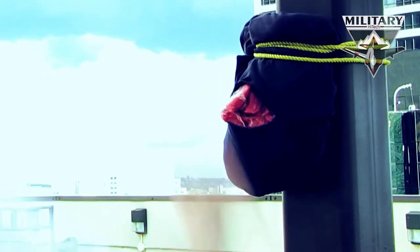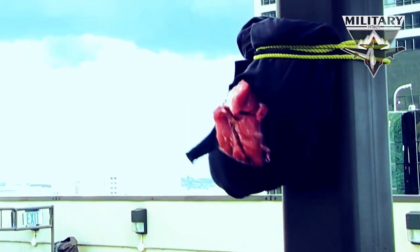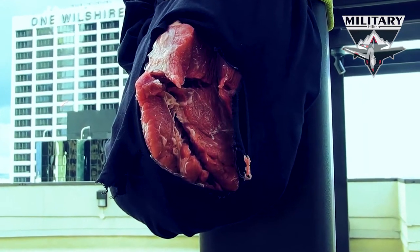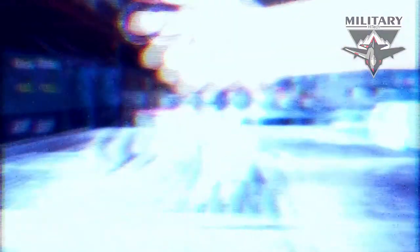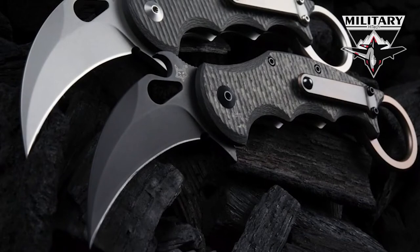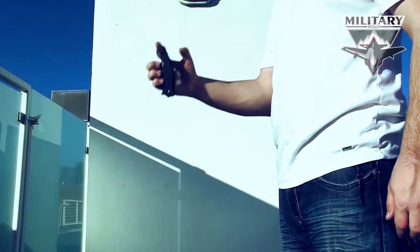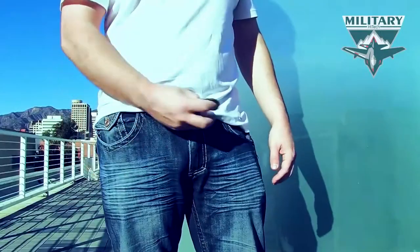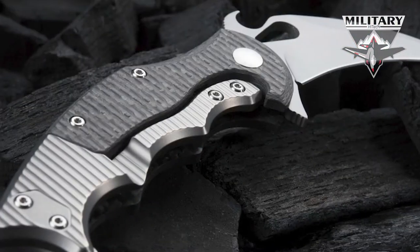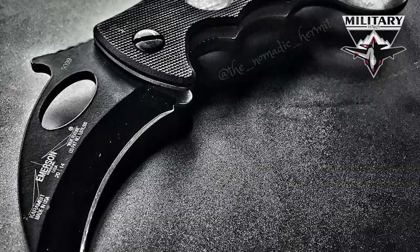Its unique grip and claw-like blade enable you to use it with simple punching motions, and the finger ring permits you to grab an object or an opponent's limb while still holding the knife. You can also use it to execute a myriad of devastating takedowns that will disable your opponent as he falls, thus opening a new range of combat that might be termed knife grappling. Some Karambits are designed to be used in a hammering motion. This flexibility of striking methods is what makes it useful in self-defense situations. The finger guard makes it difficult to disarm and allows the knife to be maneuvered in the fingers without losing one's grip. There are plenty of Karambit designers out there, but Emerson's Combat Flipper Karambit is one of the better models. It has a 154CM single-edged blade and a G10 handle, all finished in black.